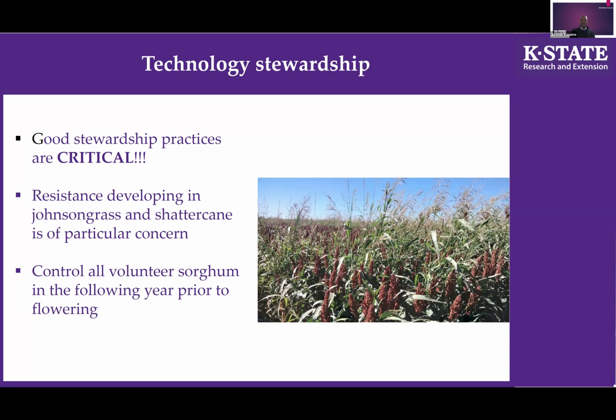To prevent this, we want to make sure that before those 2 species reach the flowering stage, we get them under control. It's also important to control volunteer sorghum in the following year before it starts flowering. And all the best practices that we already know, right? Sarah talked about how we want to use sanitation and prevention, right? And this is important. We want to start in weed-free fields. We want to keep those fields as weed-free as possible for the growing season.